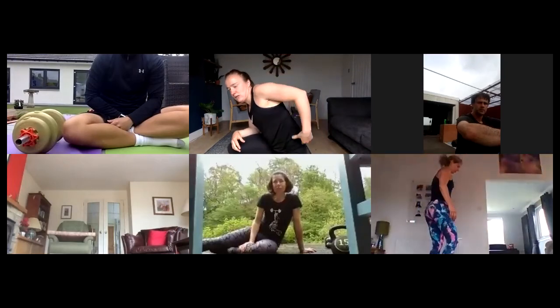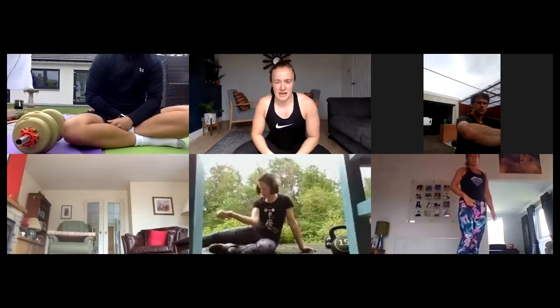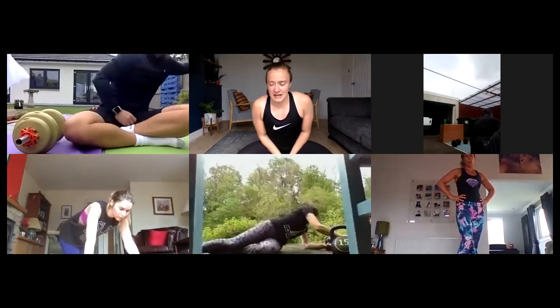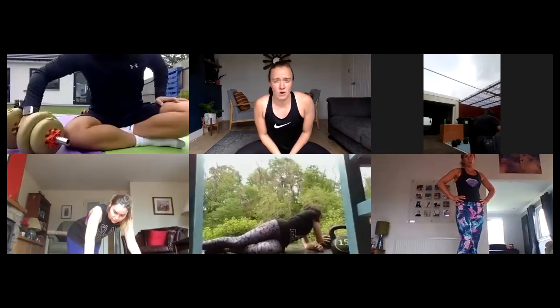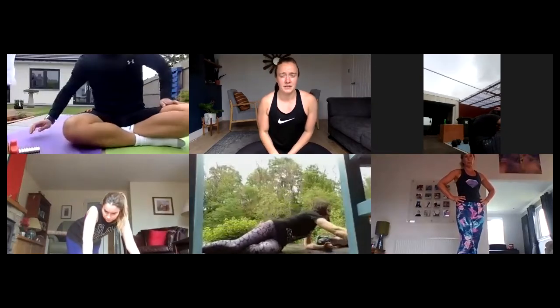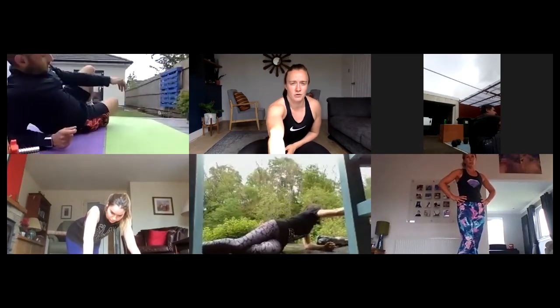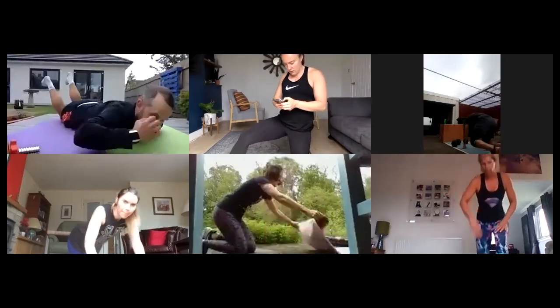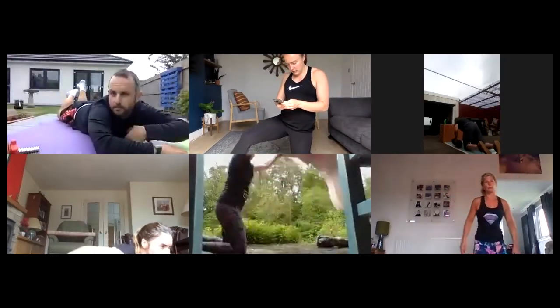So although we're working the back, the erector spinae down here, it should be core, it should be pretty tough, it shouldn't be an ache or a pain into the lower back. It should be everything braced here, we're keeping it nice and safe, okay? So we're going to go for three sets of 45 seconds, Tabata style, where we have 45 seconds of work, 15 seconds rest, and then we go in for the second and third round as well, okay? So if you guys want to get into position for that, I'll get the clock ready.